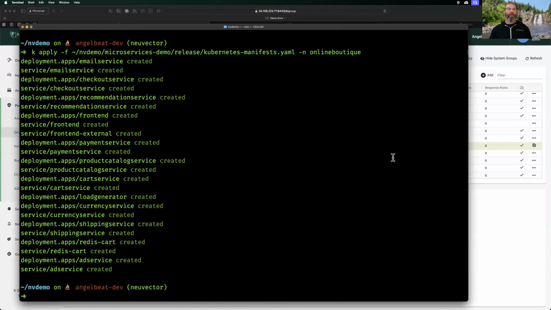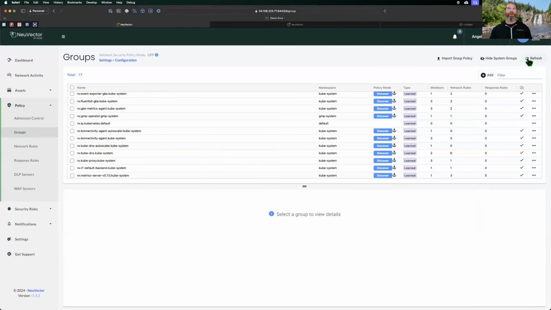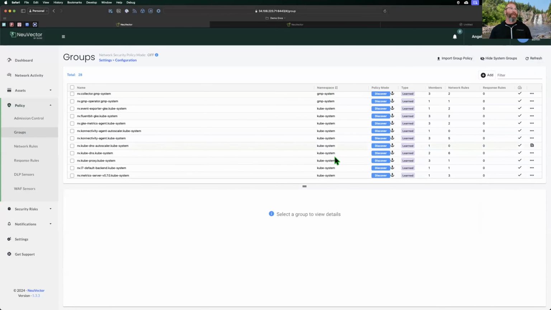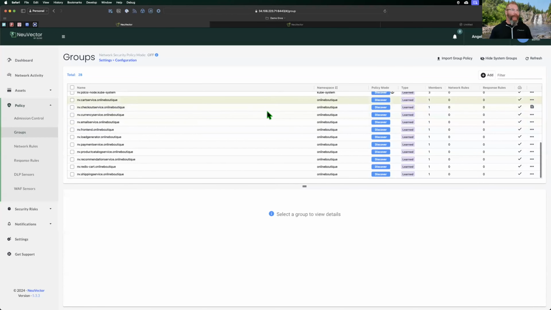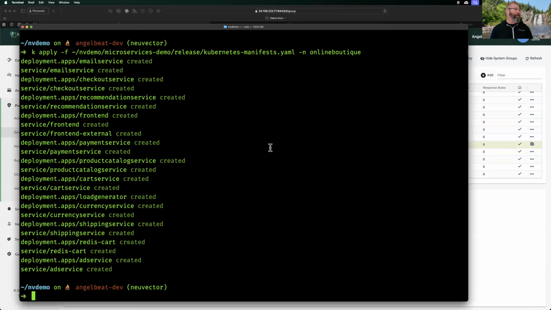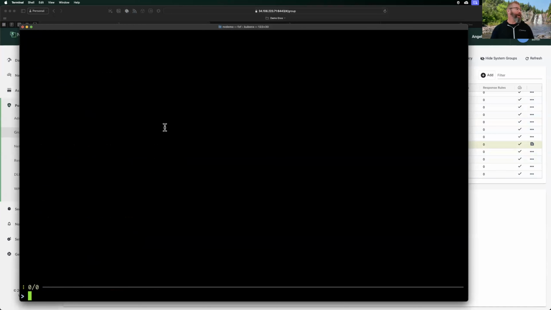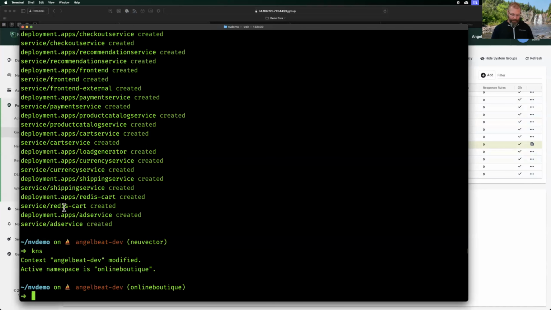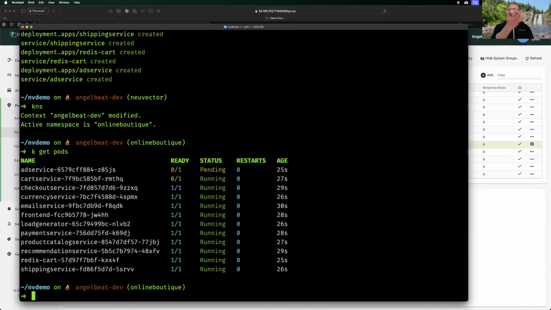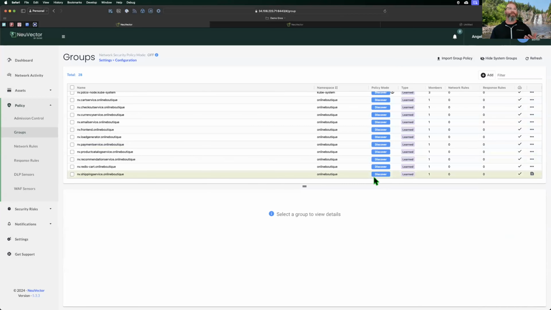While that's being deployed, if I go back to NeuVector, you'll see right here, and I'm going to sort by namespace, just now, as I deploy that application to this cluster, NeuVector knew that it was here already. Even if I go back here and switch to that namespace so I can see what's getting deployed, here are the pods coming in, and they're just starting to get up and rolling. But you'll notice back on this NeuVector interface, I've got this discover sitting here.